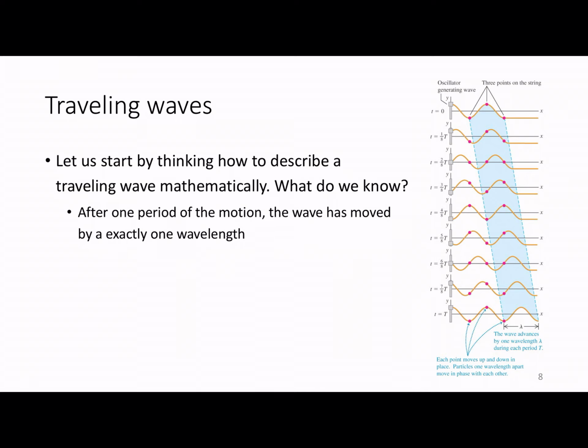The other one is that the wave has a velocity. If you look at what the velocity means, it means that after I start at t equals 0 and end at t equal to capital T, so after one period, that wave had better have moved one wavelength to the right. It comes back to itself, but it's shifted by one wavelength. And that's my wave velocity: how far it's moved, lambda, divided by how long this takes, capital T. So those are the three pieces that we need in order for it to work.